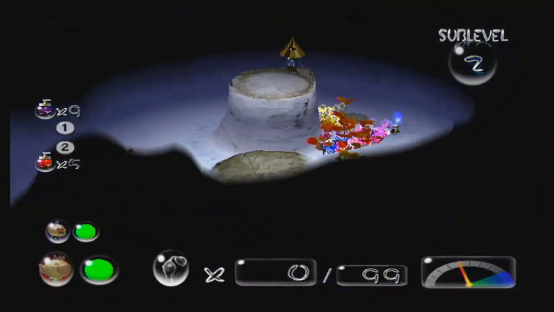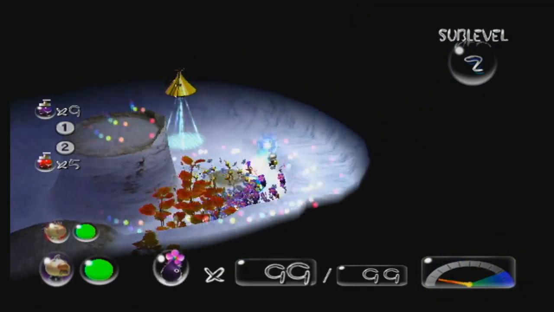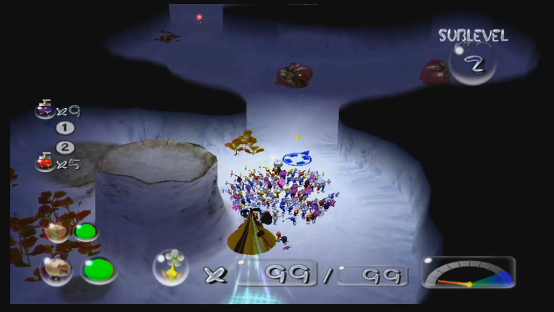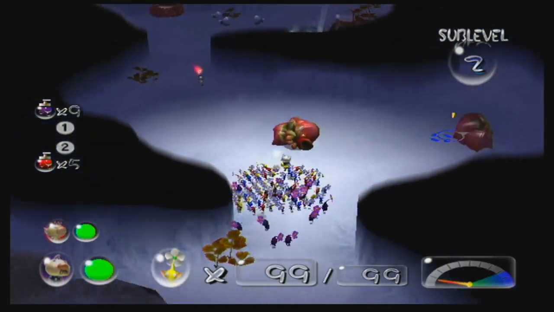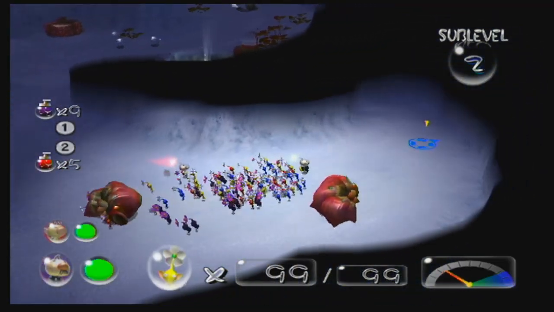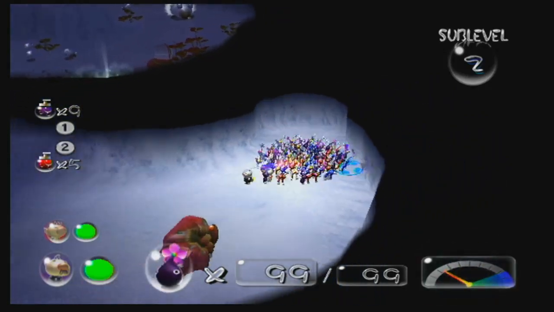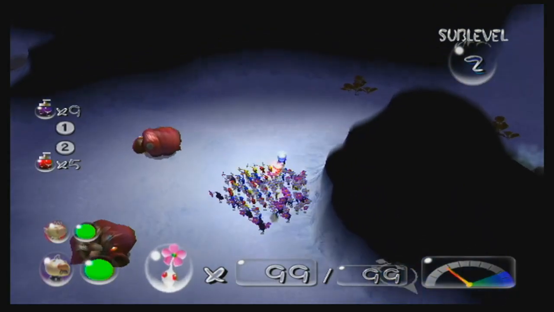All right. Chacho, get the rest of the Pikmin. Let's head back. Oh, 99. Yeah. Sad, we lost one Pikmin already on floor one. Any treasure over here? Does not appear to be the case. I feel like there was gonna be something there.